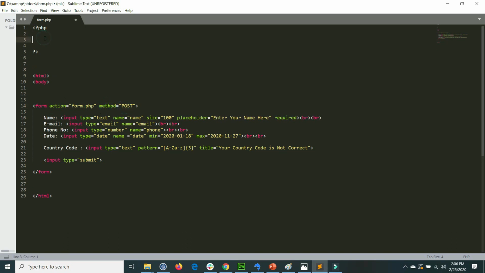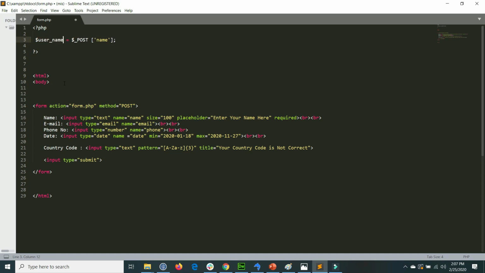So first I get all the values, the array that is posted, all the elements inside $_POST. Inside $_POST I use the name of the first field, that is name, and save the result inside a new PHP variable, for example user_name.